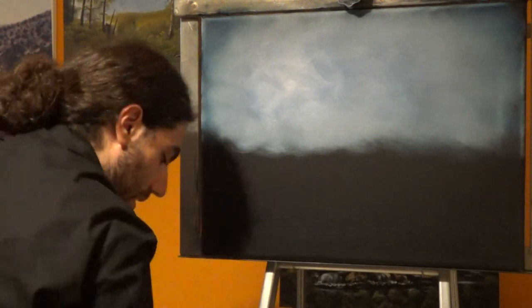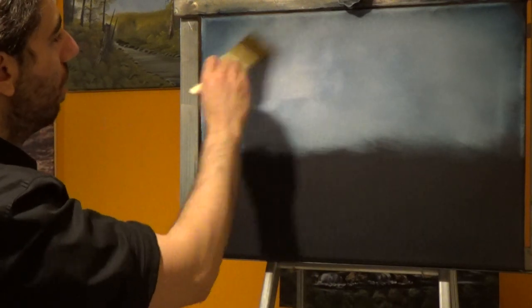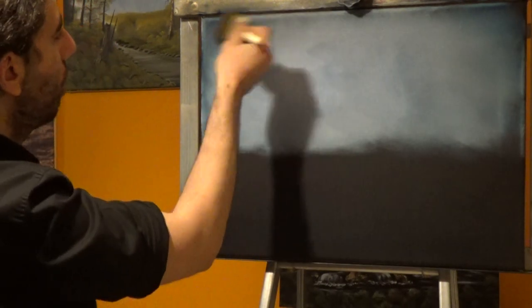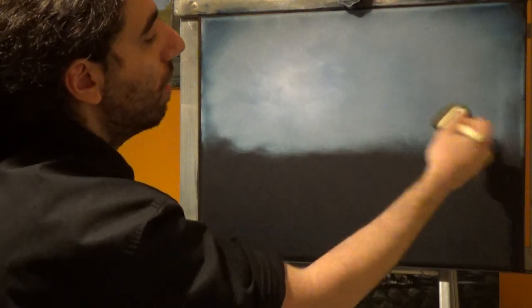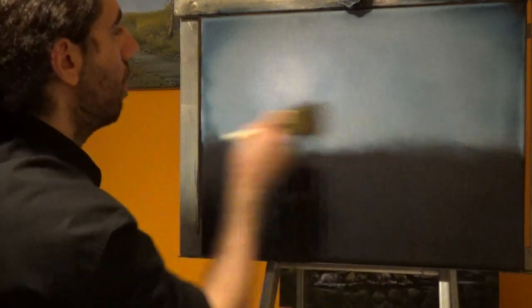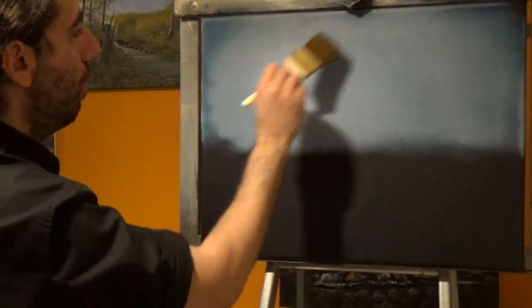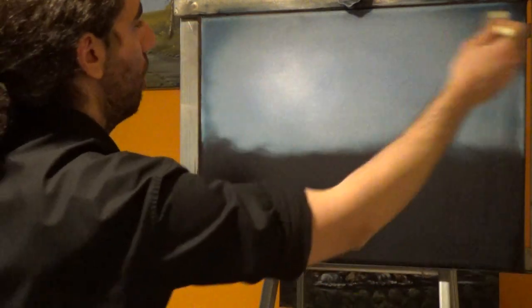Now I'm gonna take a clean and dry twinch brush and I'm gonna bring all this together, remove the brush strokes, make it softer. Something like so. Now very lightly — but very lightly — go across. As you can see, we have the desired lightness. It's very nice, very easy to do, and it will give you some practice with black canvases. It's a very nice scene. Just correct the canvas in here.